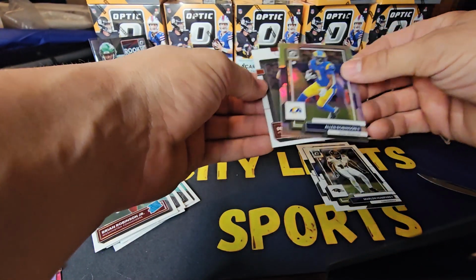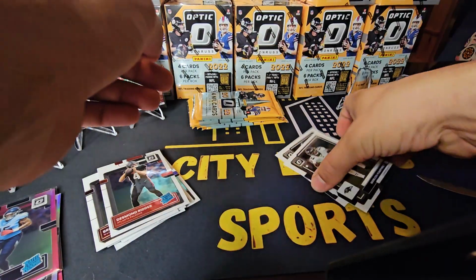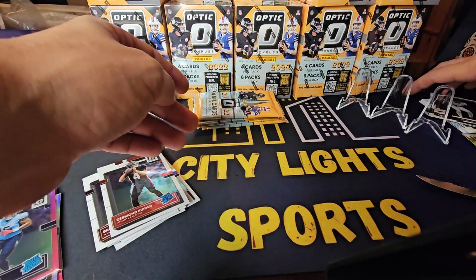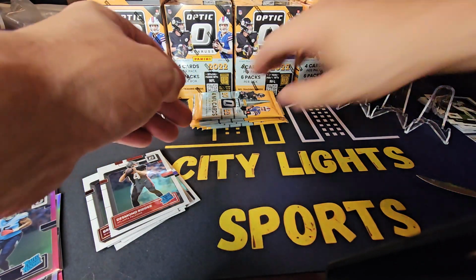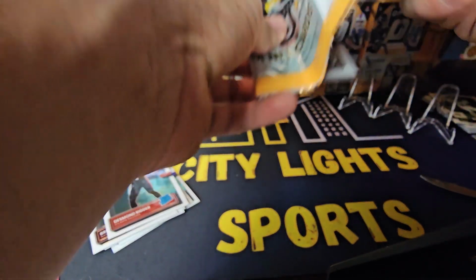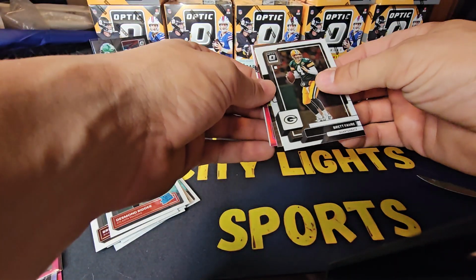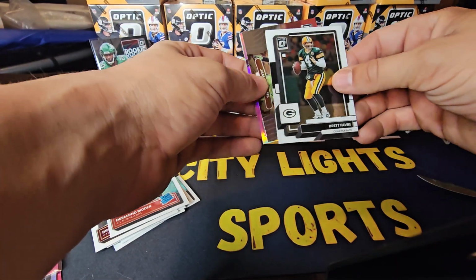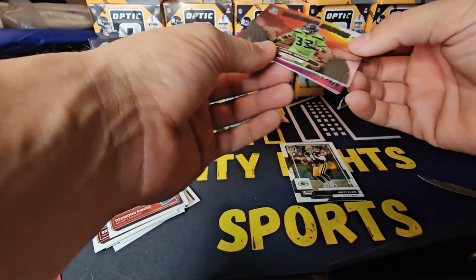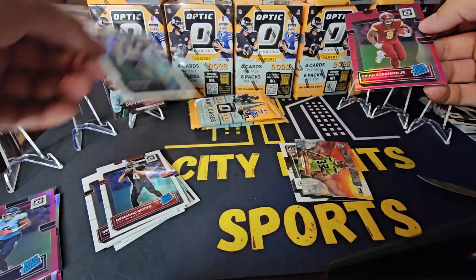And Allen Robinson, holo. Desmond Ridder, rated rookie. But yeah, so like, what is it, 15? So if it's 30 bucks each, so 15 would be 450. So about, man, almost a whole case. Basically it's going to be this versus the hobby box, honestly. Rising Suns, Jamal Adams, sick card, sick insert, Brian Robinson, pink, and Pietro Raider, rookie.